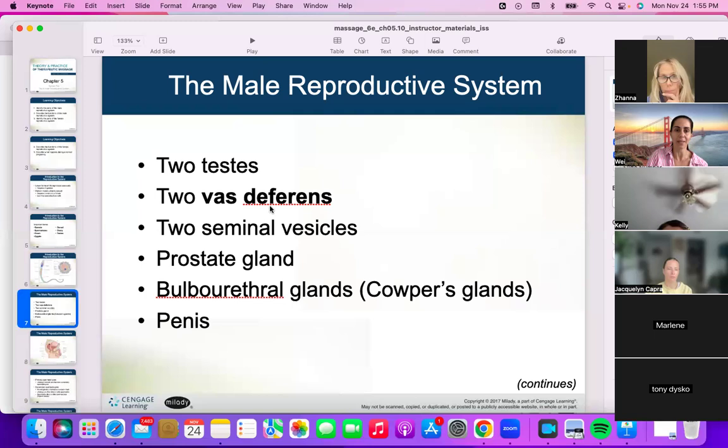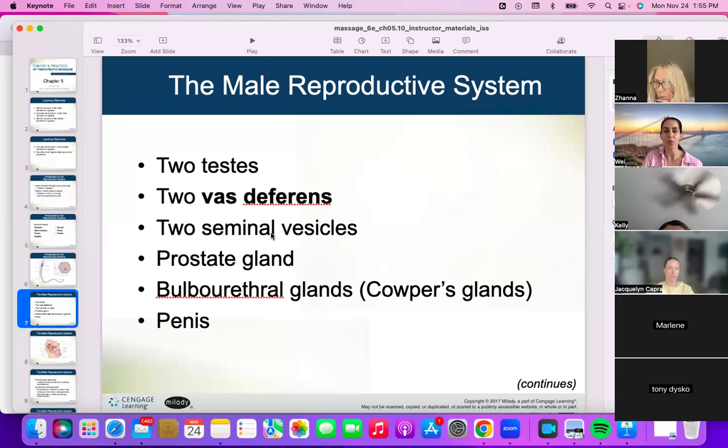Next, we have the vas deferens. So they're a sperm collecting area, and the sperm will stay there, kind of housed till the body is ready to ejaculate them. So you got the testes, and then you got those vas deferens coming out of the testes. I have a great video for you guys to see all that in visual. Okay, so the sperm get collected, and when it's ready to ejaculate, it gets emptied out through the urethra.